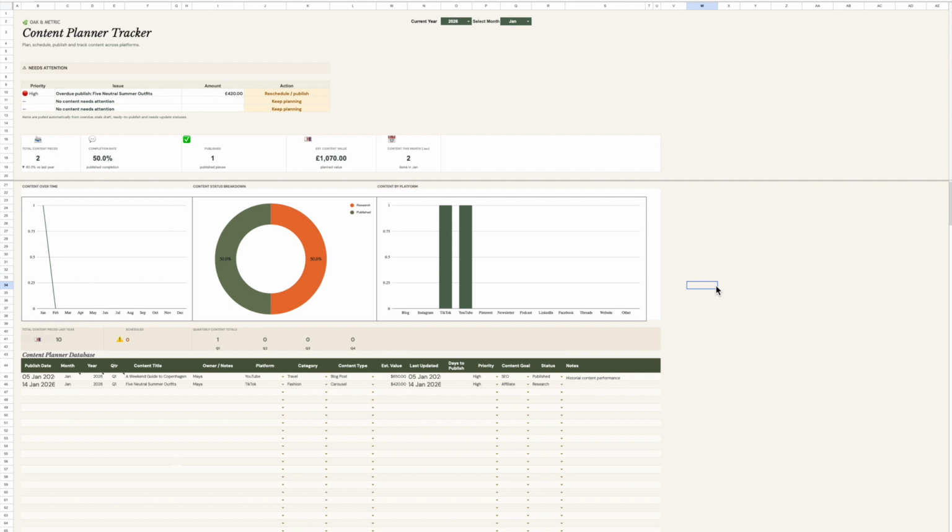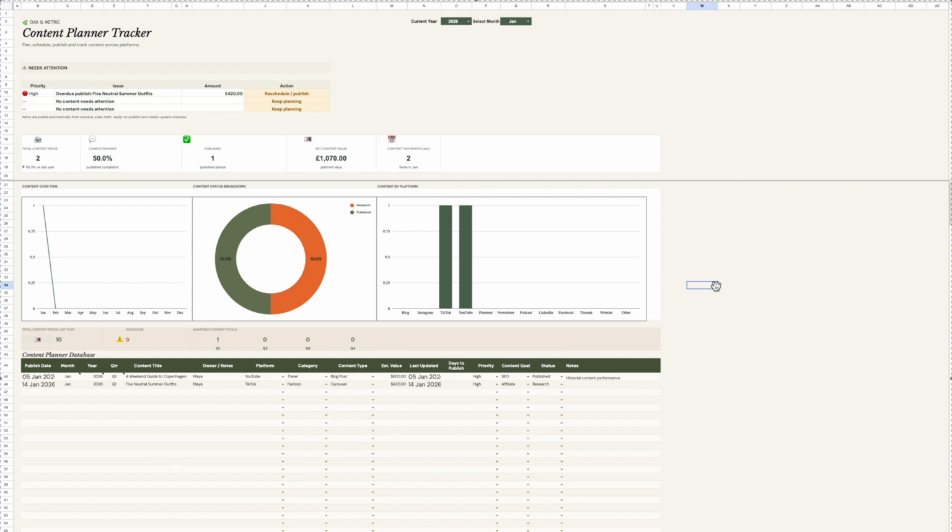The status dropdown allows each content item to move through your content production process. The workflow includes idea, research, draft, in progress, editing, ready to publish, scheduled, published, needs update, on hold, or archived.